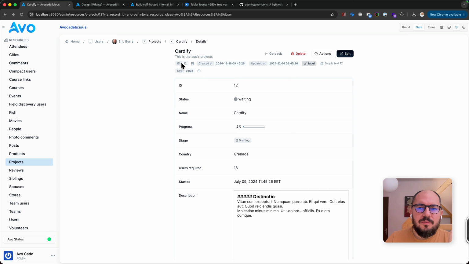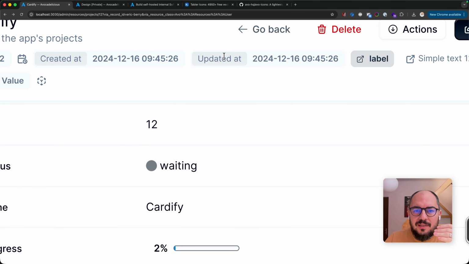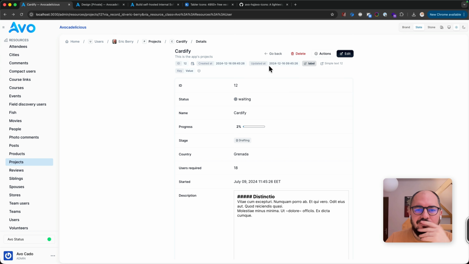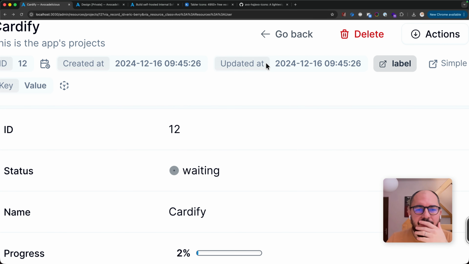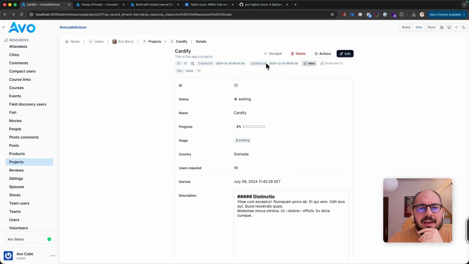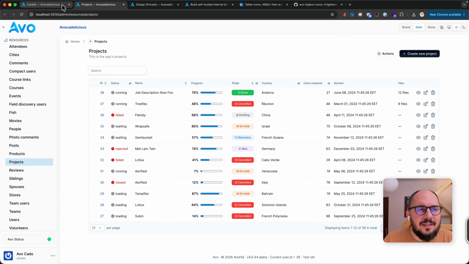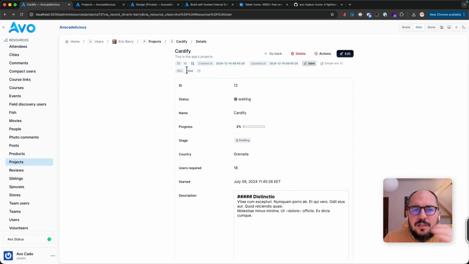We have three types of ways of rendering. One is text, one is badge, and one is key value, which gives you this kind of two in one component thing. I don't know what I should call it. It's just perfect for things like created at and updated at, where you have a key, like a label, and then a value. The icon, again, you can add titles on each one. You can add links to them, so it's all good. It just looks, I think, much better and much more polished.